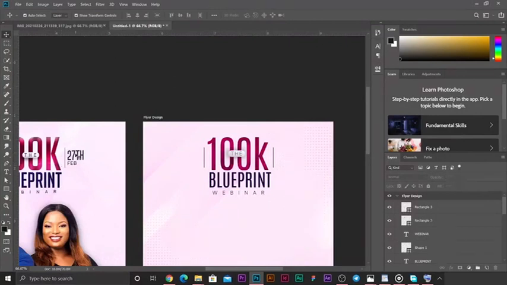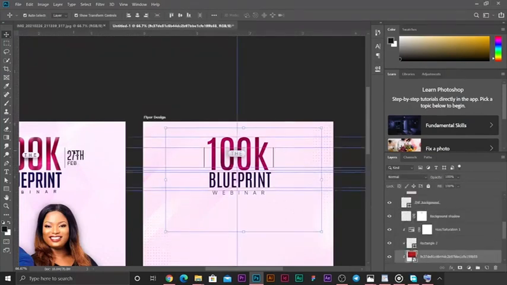The next thing we need to do is to add the 27th February. So for the 27th February, click on the element so that we can add another line above this 27th. So go over to the top ruler here, drag another line down until we get to 27th. So now we are immediately above 27th. I release my hand. And I need to drag another below 27th. We've gotten that. Then the one directly above February, that is perfect.